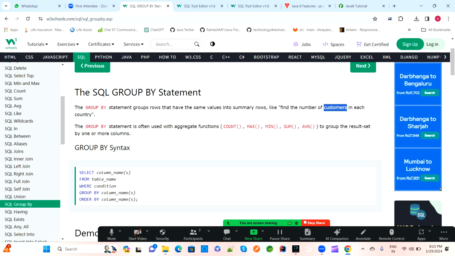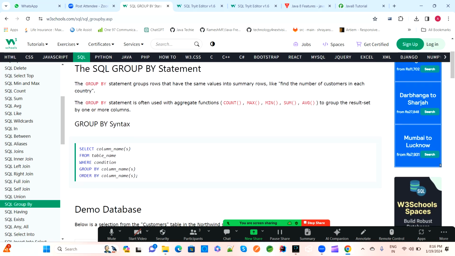Inside the customer table we have a number of customers, and customer names and some columns. If you want to find them based on the group, like some department group, an IT group, a CS group, some other group, and you want to categorize based on the group, then we have the group by statement. You have to mention the group by. So in this, how can we aggregate with multiple functions?